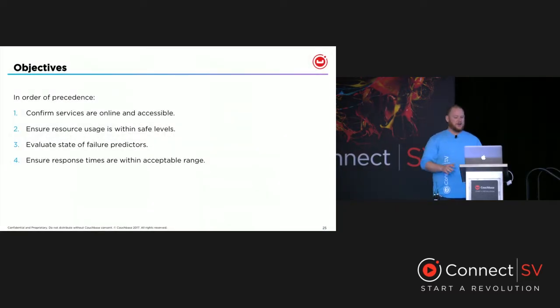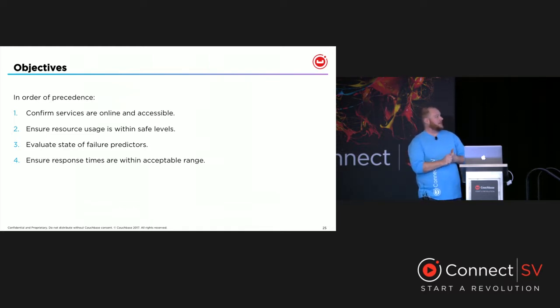Now, in terms of monitoring, there's two types of monitoring that we could be doing, right? We're doing real-time monitoring, then we're doing trended monitoring. What Nagios provides is real-time monitoring. Is something down? What is the current state of my cluster? You then have the trended monitoring that tells us over time, how has my installation changed? So primarily what this plugin is doing is giving you the real-time monitoring.